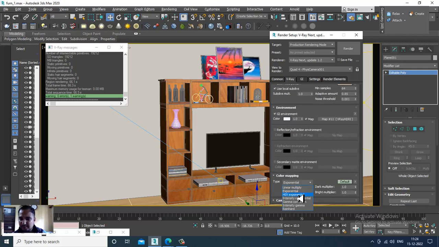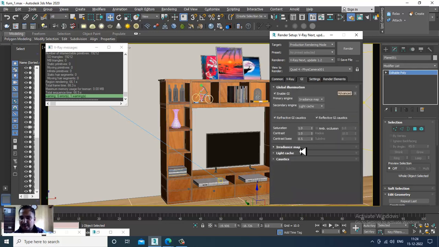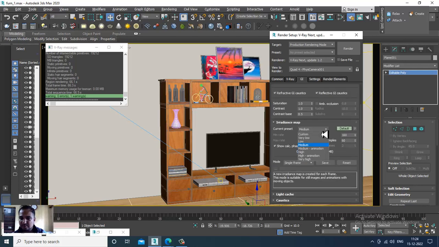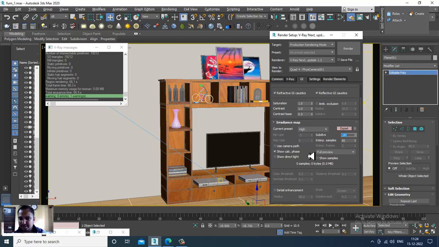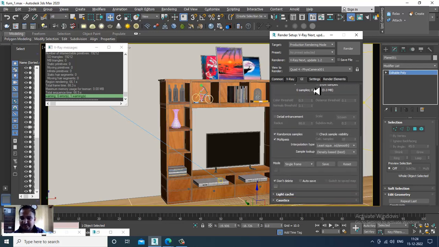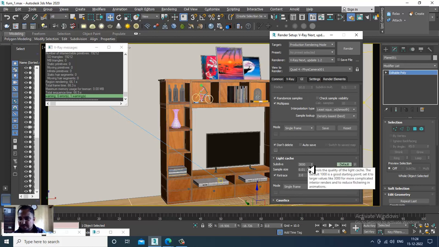Color mapping, we keep it as HSV exponential. Alright, this is totally okay. Gradient map, light cache, can keep it high. Make it 180 or 60. That's totally perfect.